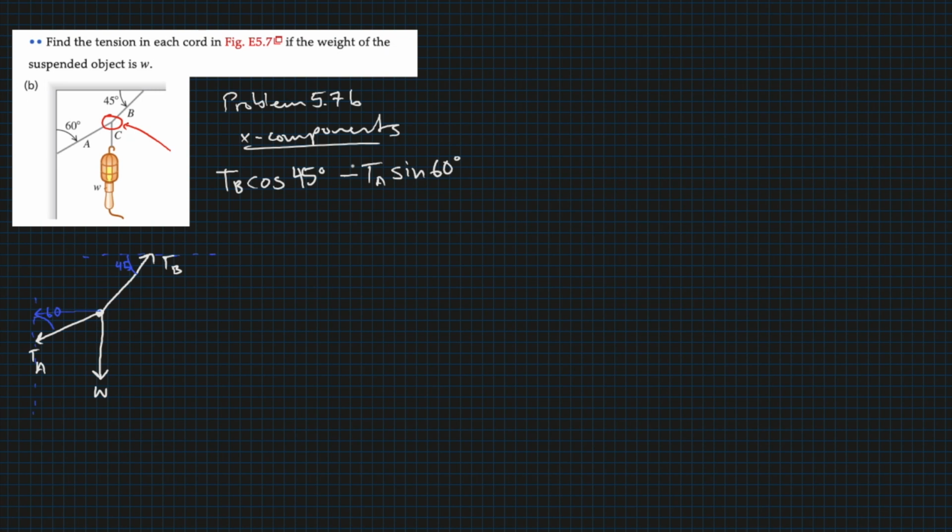And because it's going to the left, because it's going in the negative direction, I've got to put the minus sign there. No other horizontal components in this problem, so all of this is equal to mass times acceleration, right? Because this is ultimately still just the sum of the forces equals mass times acceleration, but this object is not accelerating in the horizontal direction, so the acceleration is 0. So that's my x components.